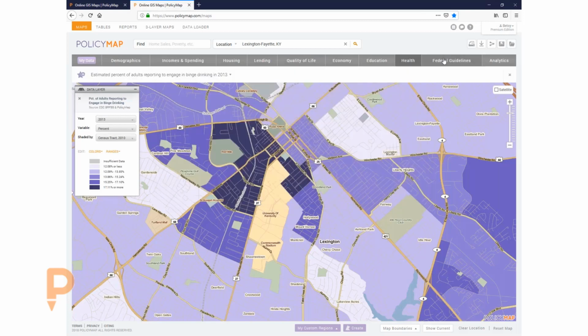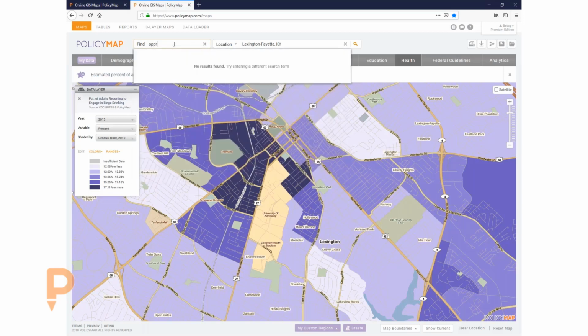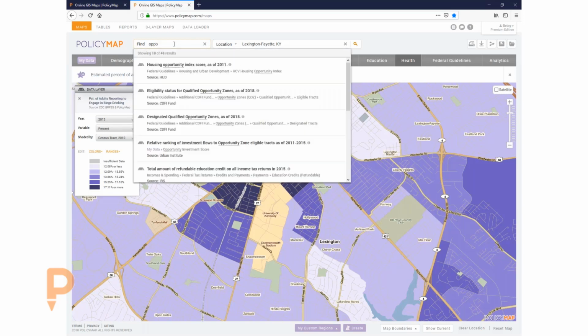So in addition, I believe one of the main points that I had decided that we would focus on in this webinar was taking a look at some of the unique data that's here for PolicyMap. One of the things that has been a hot data set, or that a lot of our public libraries and government organizations have been looking at, are opportunity zones. So I have to spell that correctly.